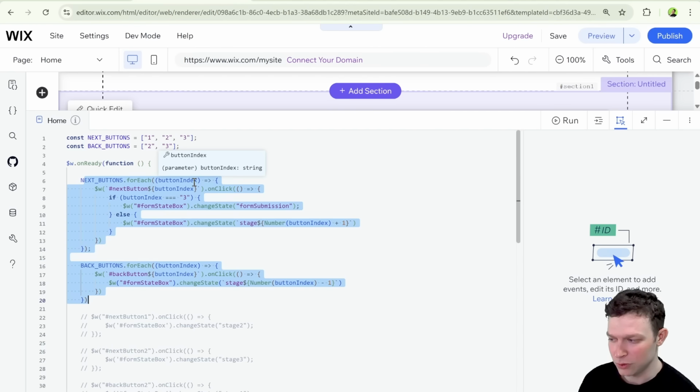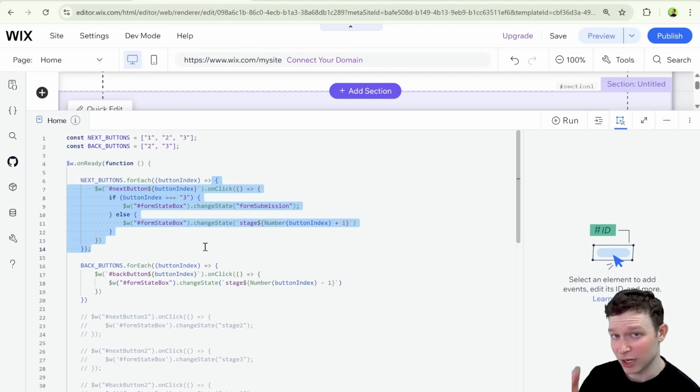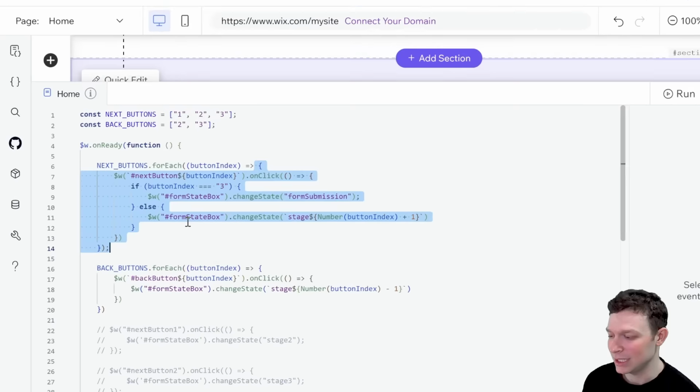So if you are not sure how many stages you're going to have, you want to plan for the future, or you really do have a lot of stages, then refactoring to something like this might make a little more sense. Another advantage that this has is that essentially here we're running a similar function for the navigation between each step.